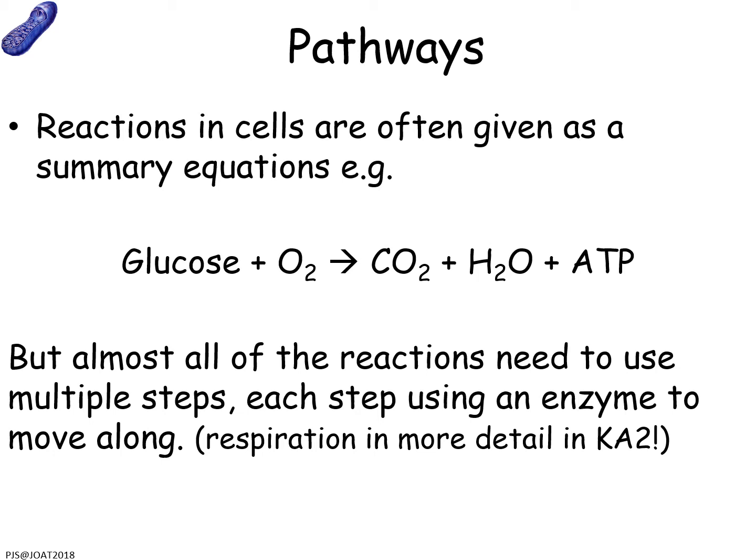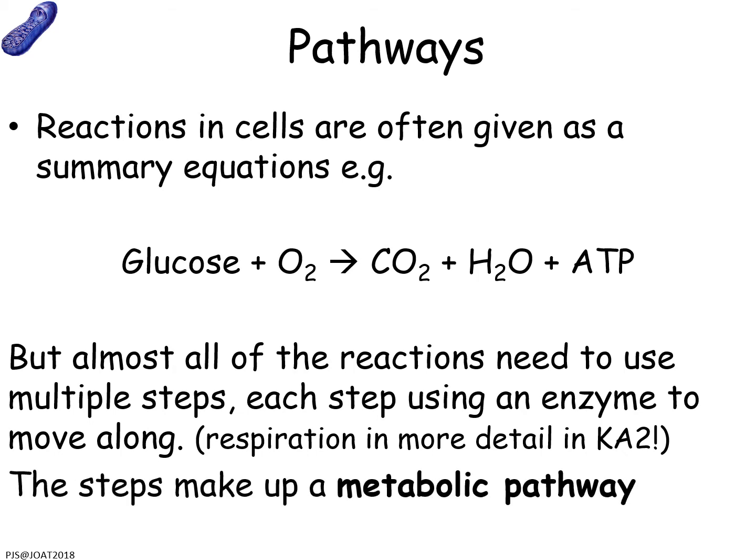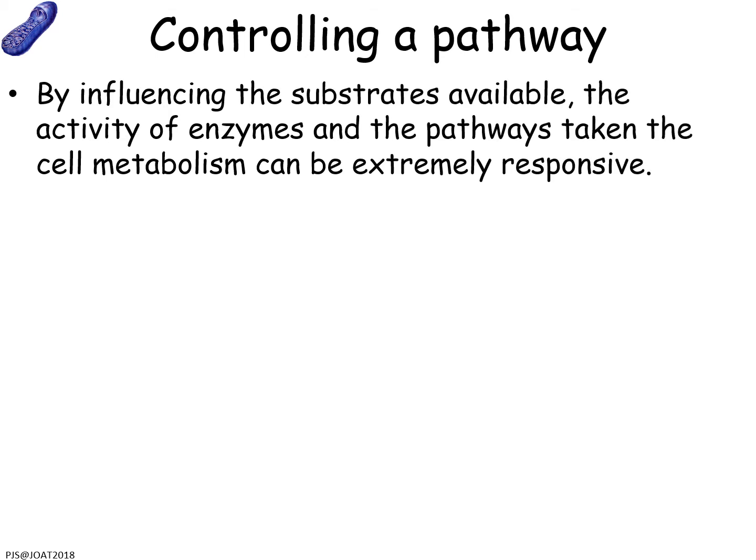Now, as I say, you're going to need to know respiration in a whole lot more detail than you did in National 5, but for a start in National 5, glucose to pyruvate, pyruvate to and moving on, so you already know there's multiple steps. Every single step is going to have an enzyme, and if we put those all together, we get a metabolic pathway. So if we want to look at metabolism inside cells, we have to control these pathways, and there are lots of ways we could do that.